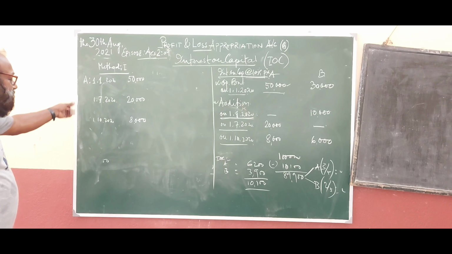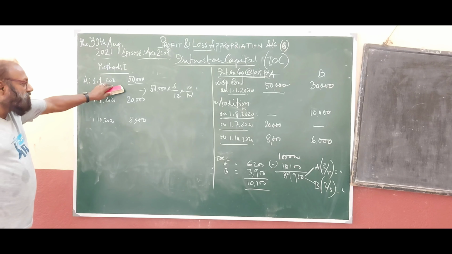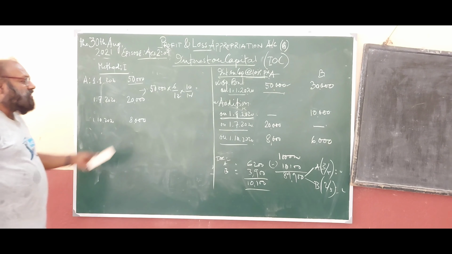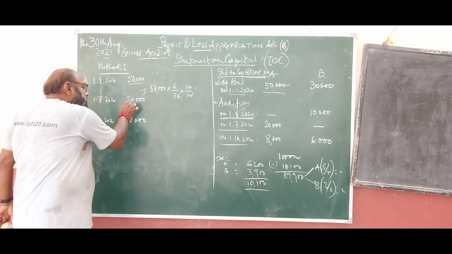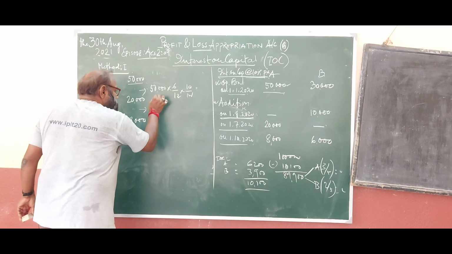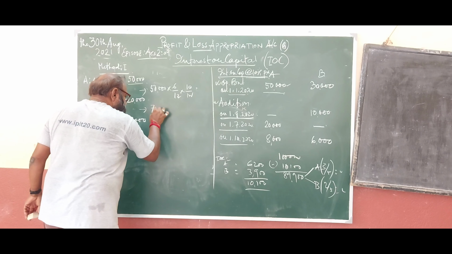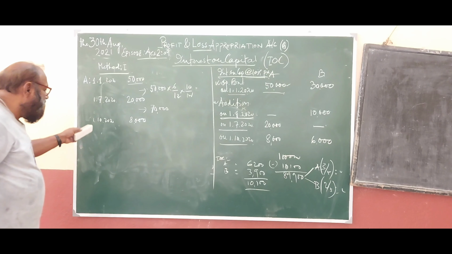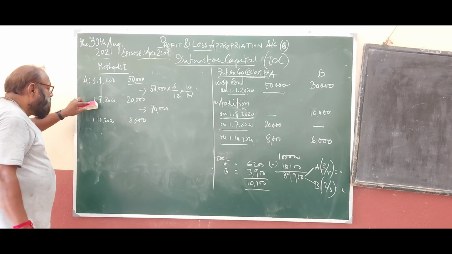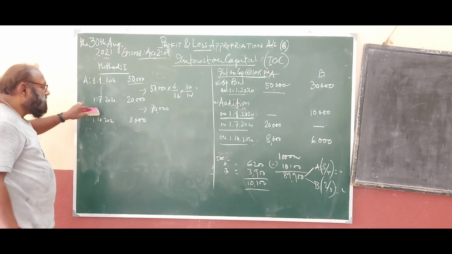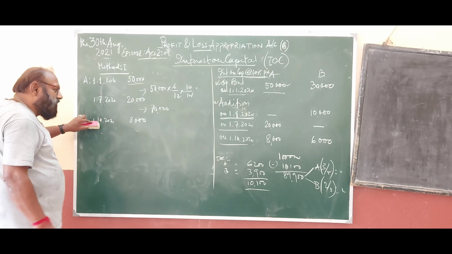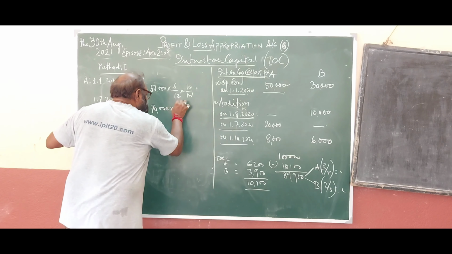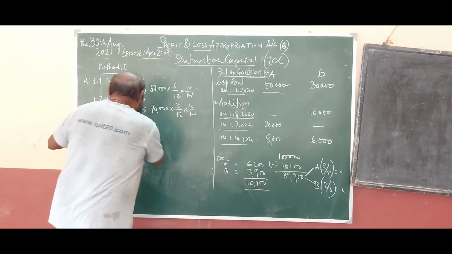Because the first addition was made on 1/7, the 50,000 alone has worked only for 6 months. Then he has added 20,000. The balance stands at what? It is 70,000. This 70,000 works for how many months? Look, 7, 8 and 9, that is July, August and September. So you will charge 3 months interest at the rate of 10% on this amount.